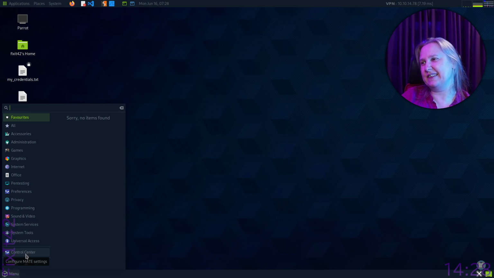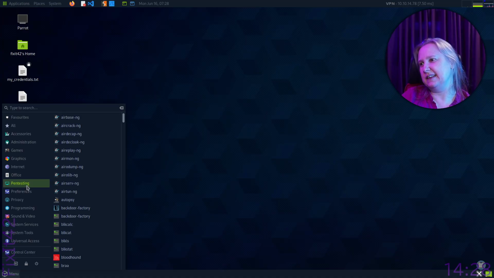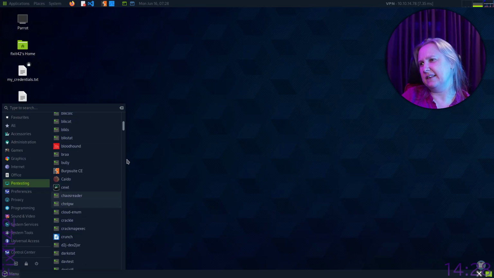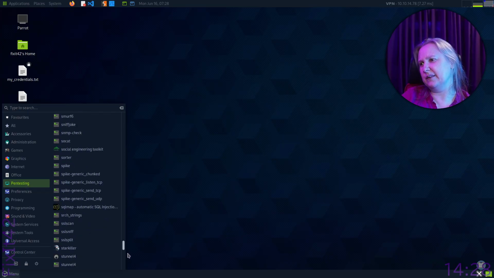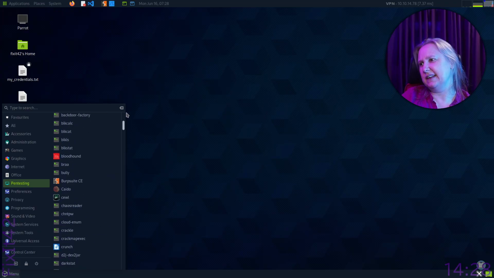Control Center instead of Control Panel, right? System tools, programming. They don't expand like the ones on top. I think I'll just ignore this. Here's pen testing. So here's just all of the things. And that could be useful.